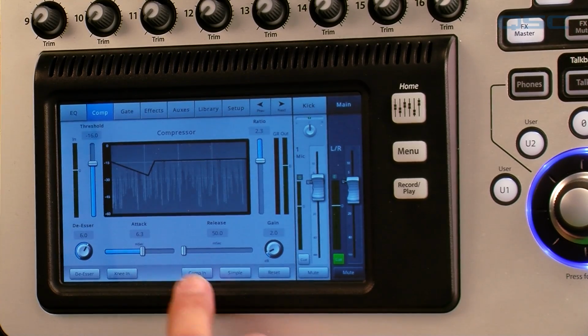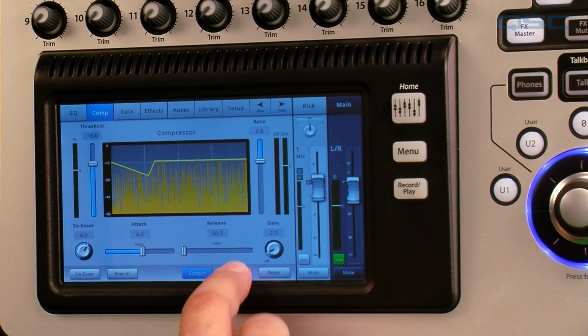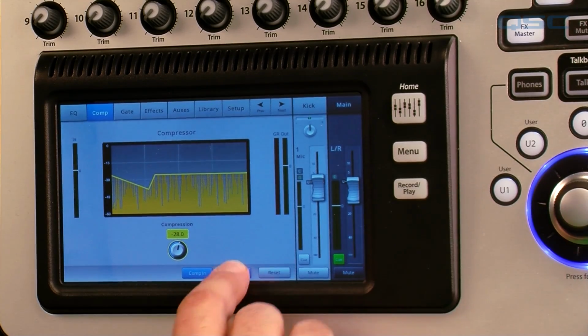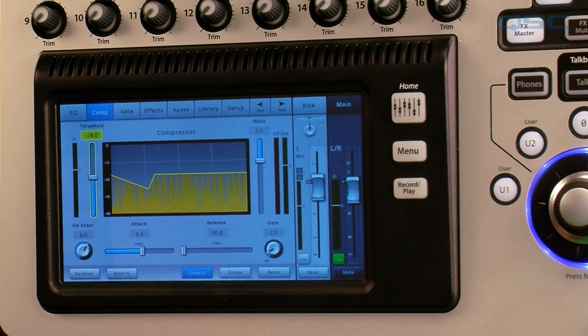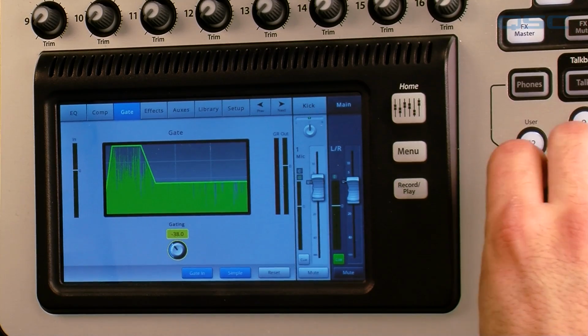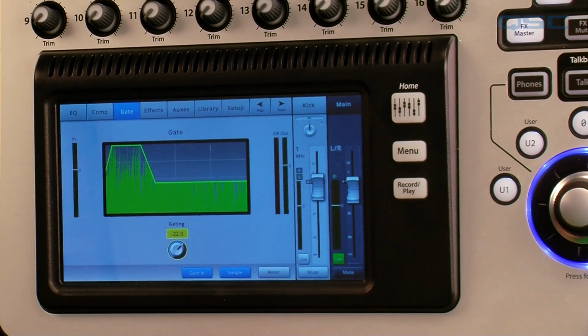The compressor as well, when you engage your compressor and put simple mode, you now have a 1-knob compressor, or back in advanced mode, you can adjust your threshold, your ratio, and all those common features that professionals are familiar with. Your gate knob operates the same way. By 1 push, you now have a 1-knob gate for that control to dial in your sound quickly and effectively, or if you're just not sure what to engage.